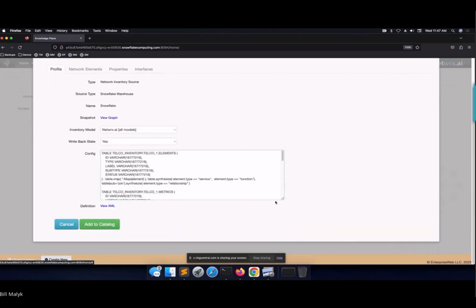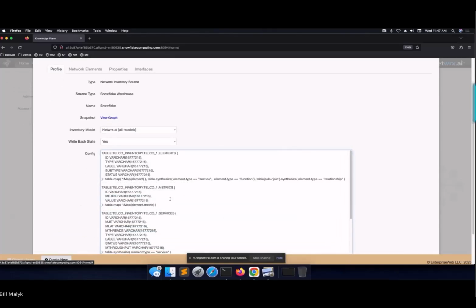It looked at those SQL tables that we saw before, and if I expand this, I can see a lot of details about it. There was that elements table and metrics, but what it realized, without going into a whole lot of detail, is there was value added, the relationships it could impose over the top. It could literally synthesize abstractions for services and functions out of that data, and even a relationships table, and push them back into Snowflake. So we can do a bidirectional, we can basically enrich what's in Snowflake if we give it permissions, which we'll do.